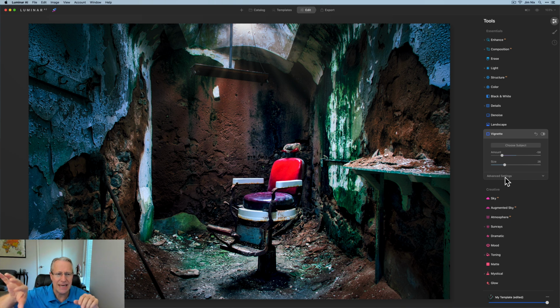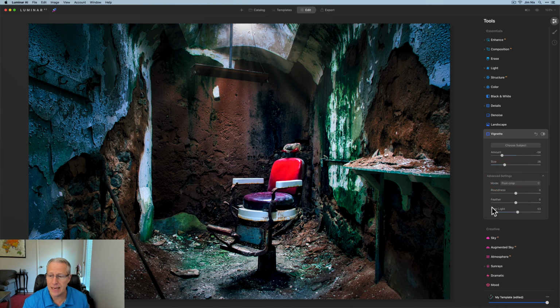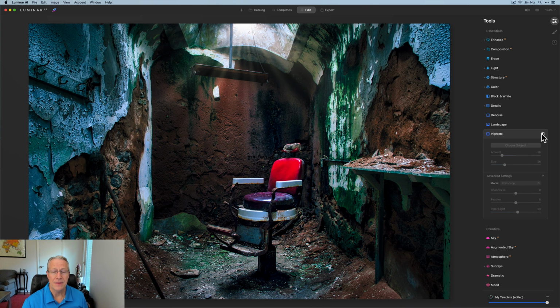Shining some light in, it's hitting a little bit of the walls, it's hitting some of the chair, but then also I'm using that inner light part of the vignette to really brighten that up and darken those outer areas, because I don't want you to spend very much time on the outer areas. I mean, you're going to look at them because they're crunchy and crumbling and really interesting looking, but I think you're not going to spend a whole lot of time on it. And with the vignette, being able to use that inner light really brings attention to the chair, right? Which, again, it's going to get your attention anyway, but it really helps me focus the light, and I like that quite a bit.